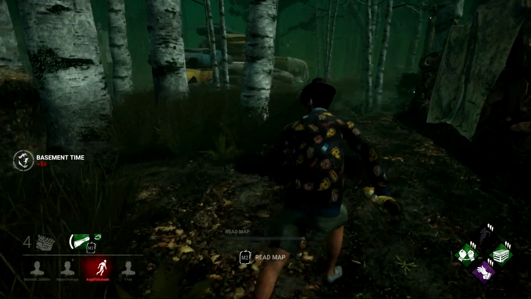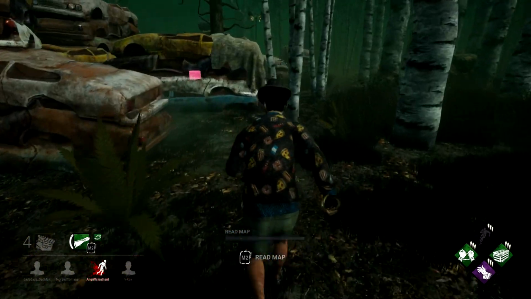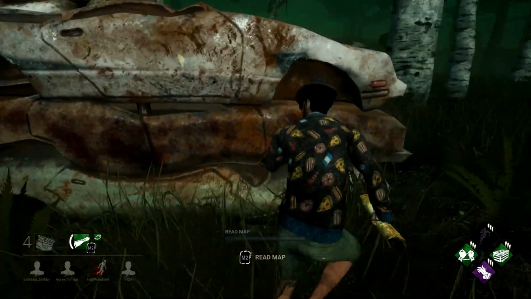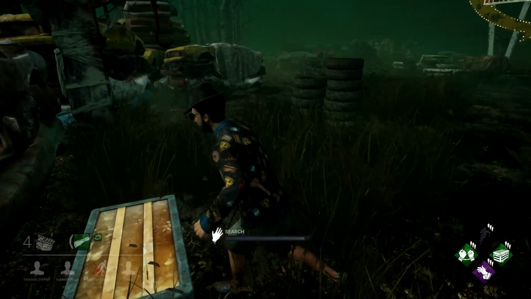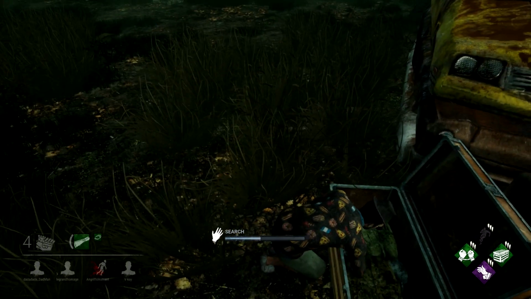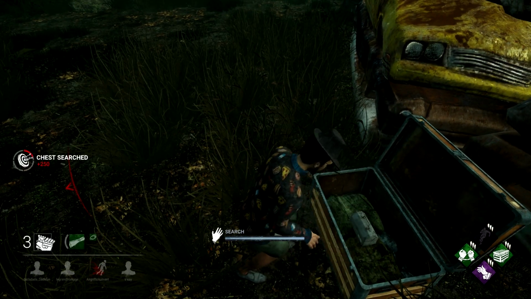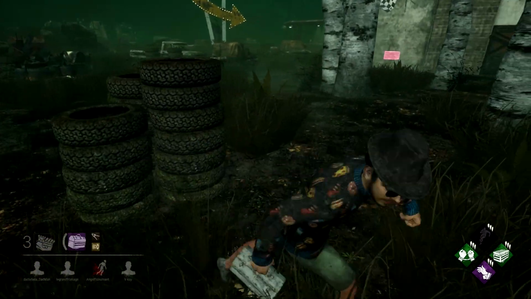Okay. Whoa. Nice leg there. Next chest. Okay. And there's the last one. So five chests in total. That's very nice. What's in the box? Ooh, purple. Purple one. Nice.